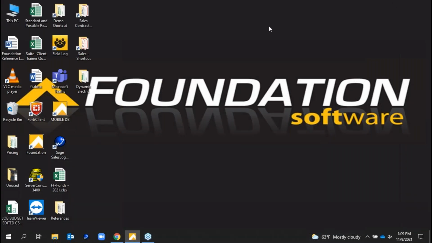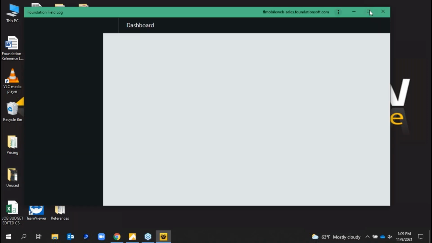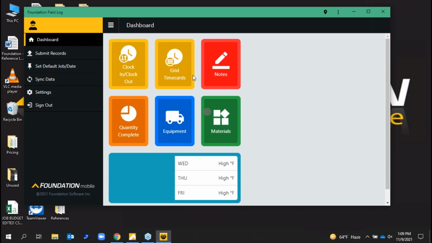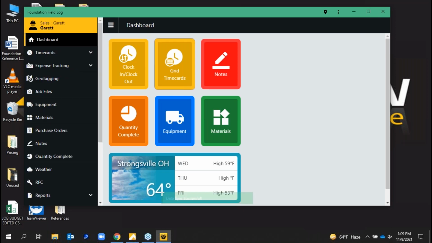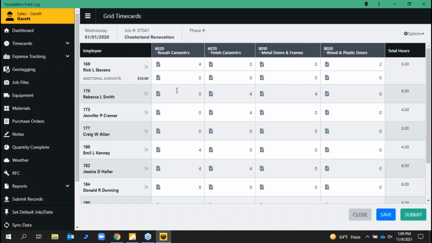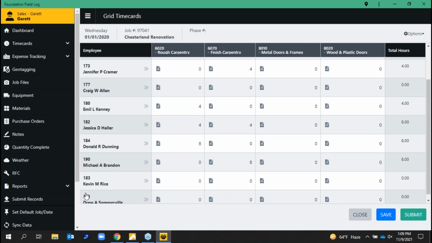We have mobile applications for field entry where, whether it's a crew manager or an individual laborer, someone is entering their time from a tablet or a phone. So again, to whatever degree, is it more of an individual clocking in and out? Do I prefer to have a crew manager? Maybe click on this example where I went to this grid entry where I'm saying, all right, here's a job I'm managing. Here's my crew or employees assigned to the job, and here's the various tasks that are cost codes that we budgeted. And it's all just seamless with our software because it's our mobile app.